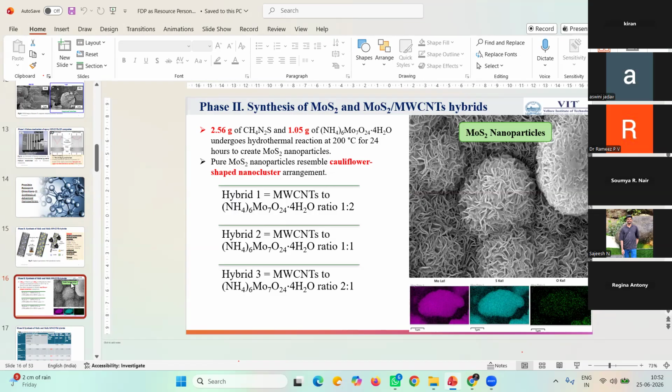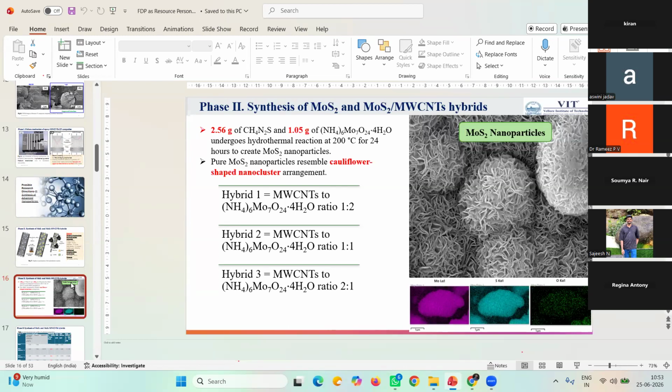Actually, MoS2 you can get in two ways. One way is you can buy MoS2 directly from the market. But you cannot control the layer thickness at that time. It is just A and B mixing, like cement and rubble, that kind of mixing only. It's not an in situ reaction. Actually, you are buying two components from outside and making the hybrid.